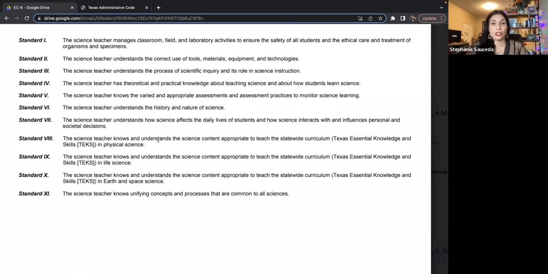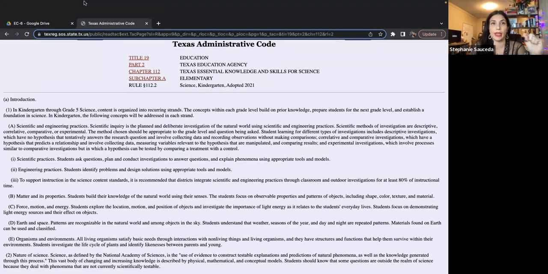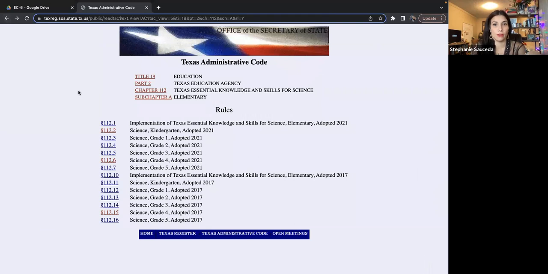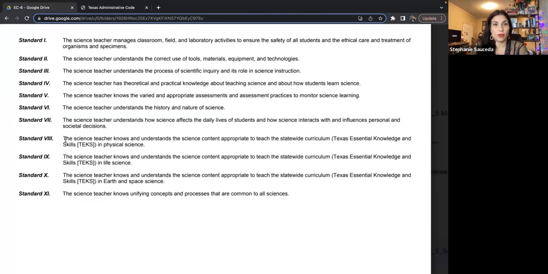It really isn't. And so here we go into the different sections that correlate specifically with our TEKS. Here I'm in kindergarten. You must understand and know all of the science content that is appropriate in physical science. Now, physical science, life science, earth science, and space science, and then all the unifying concepts, are each going to have their own category in the science TEKS, which will continue to be built upon even after they move to 7th grade and 8th grade, so they're prepared when they take their biology class, when they take their earth and space science class.